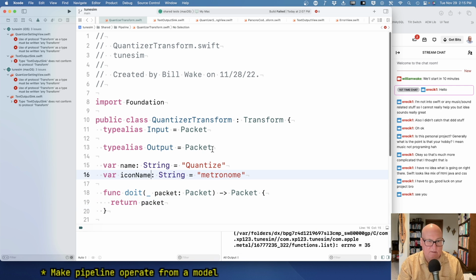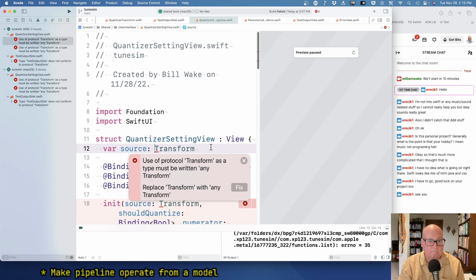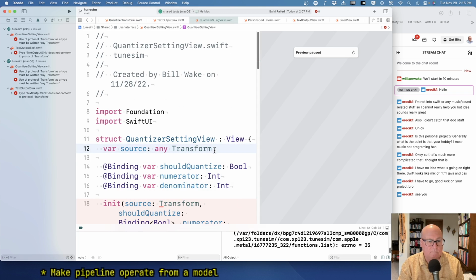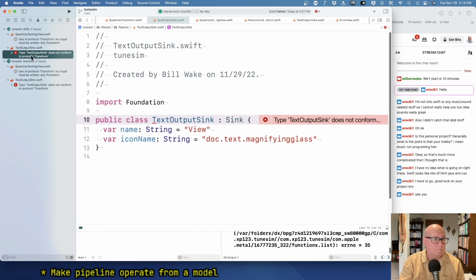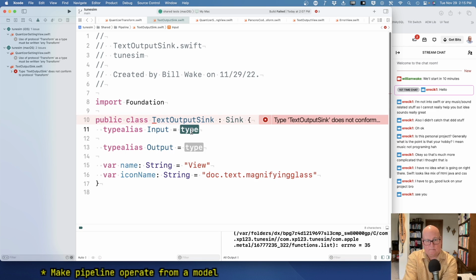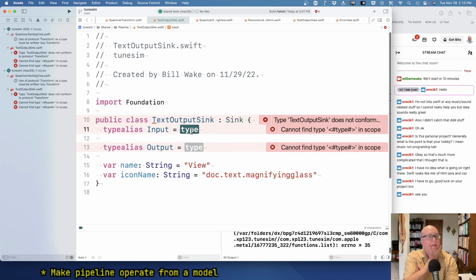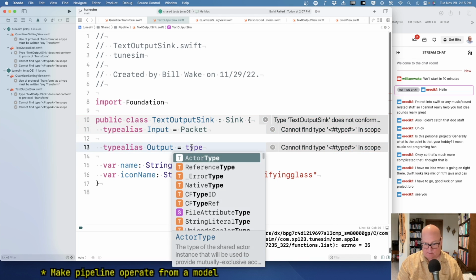Okay, he's just going to be a null transform for now. Output sync does not conform. Okay. Well, you can see why I want sync to not have to do anything, but let's make him do this.